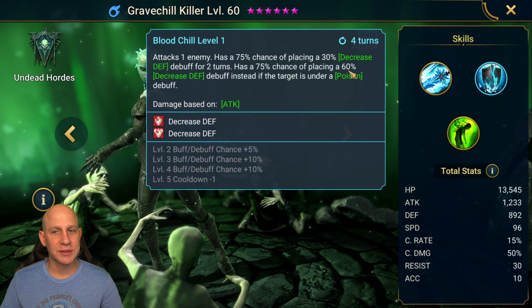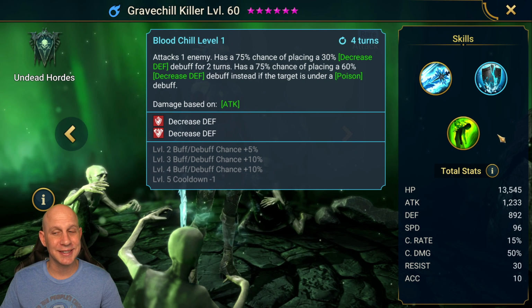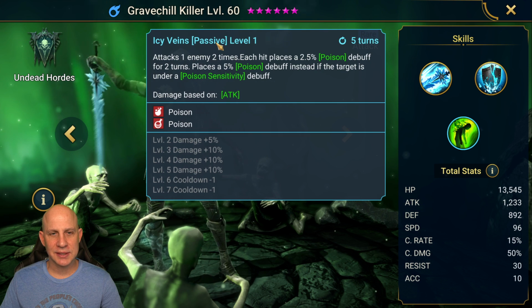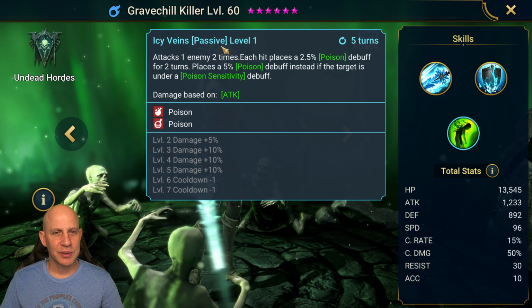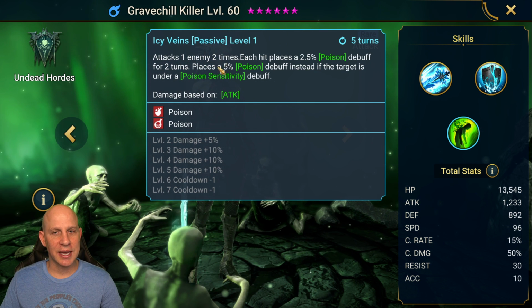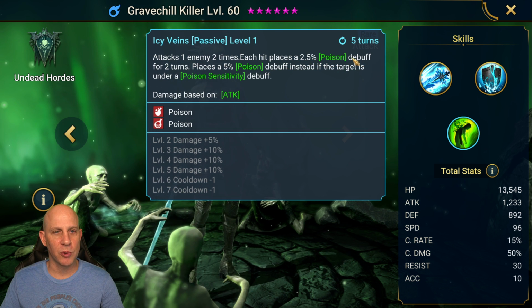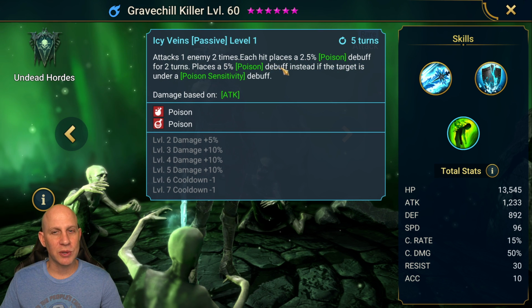This is pretty cool. Decreased defense of 60%. It does need setup, and it's only for 2 turns on a 3-turn. And then this one is a passive, it says, right? I don't know why it says passive. It's an attack. That's weird. Anyways, there's a lot of errors with text in here. It's not a passive. It's an actual attack. Attacks one enemy 2 times. Each attack has a chance to place the lower poisons, and then places the 5% poison debuff instead if the target is under poison sensitivity.